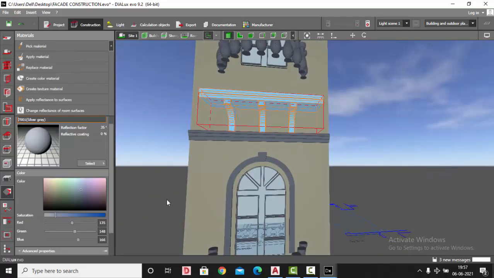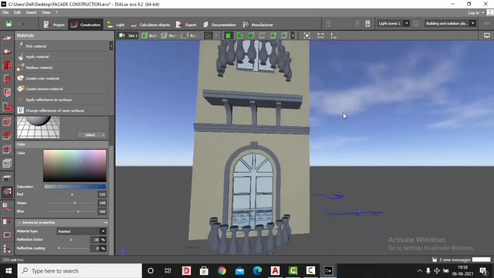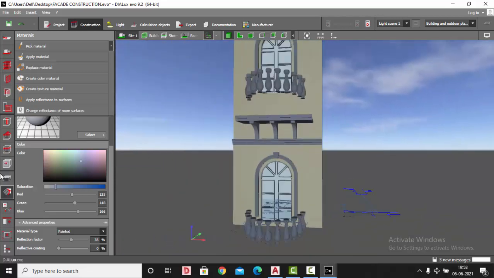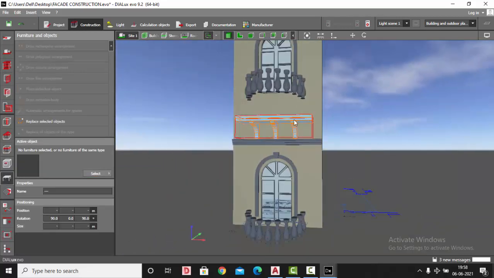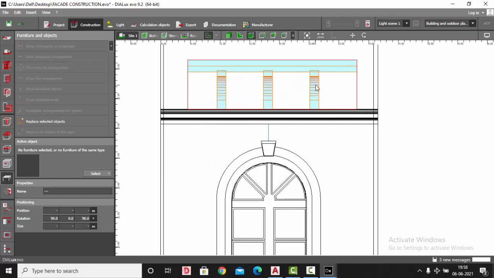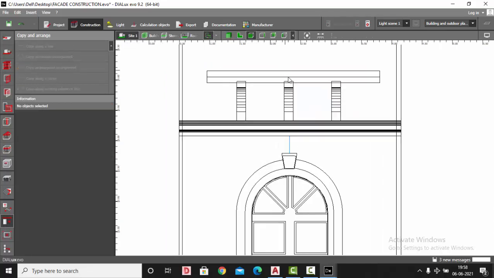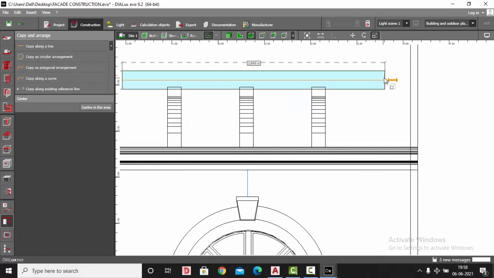Give some texture. Replace material. Extend it so that it's properly done. You can ungroup it to make any changes. Now you can scale it.